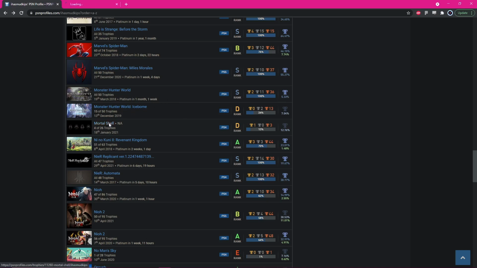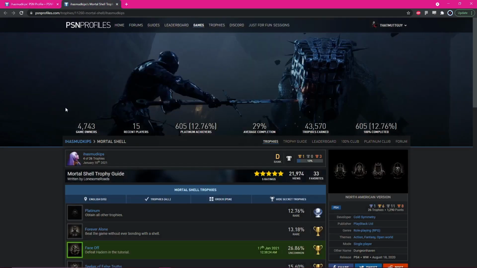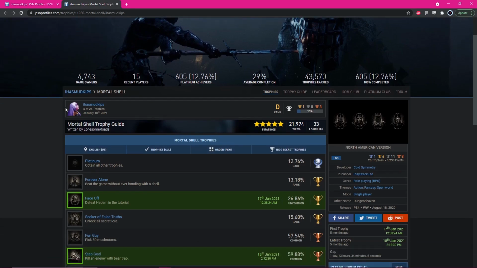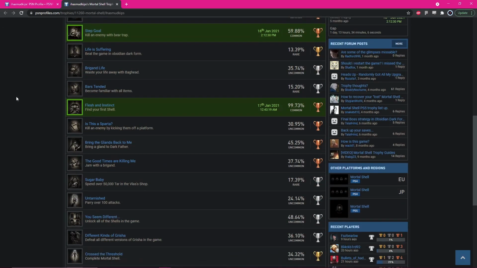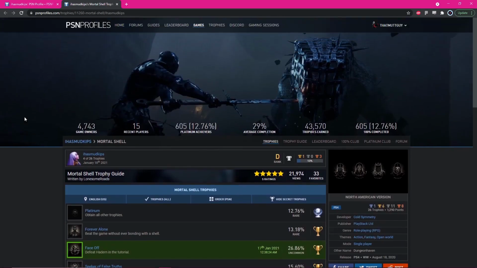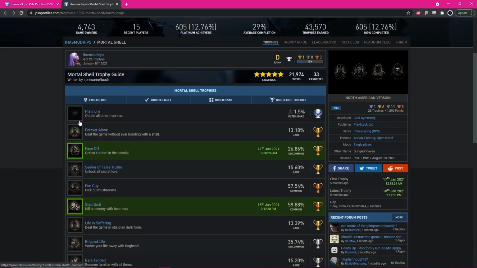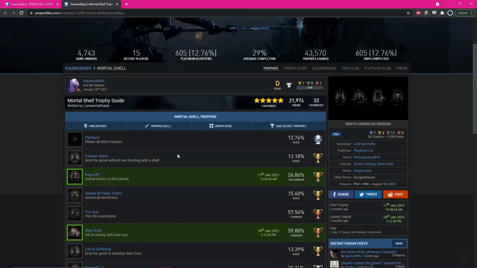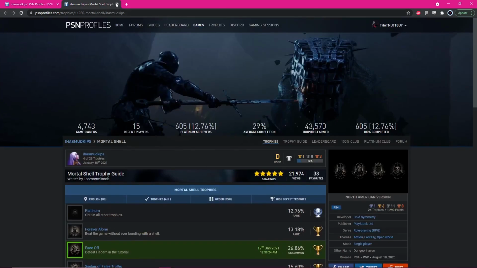Mortal Shell. I think this was kind of like a Souls-like game. I honestly don't know too much about this, but I heard that it's like a Souls-like game. I don't know if people really enjoy this game or if people don't like it. I'd have to check it out myself to see what's going on. I think you probably didn't enjoy it. You probably didn't like it if you didn't get that many trophies, because I know you're really good at the Souls games, so might be something you just didn't like.